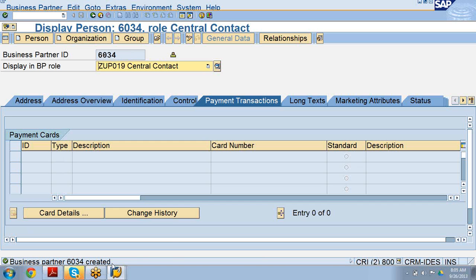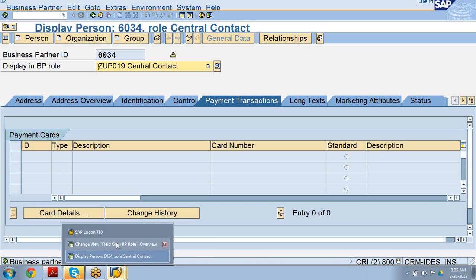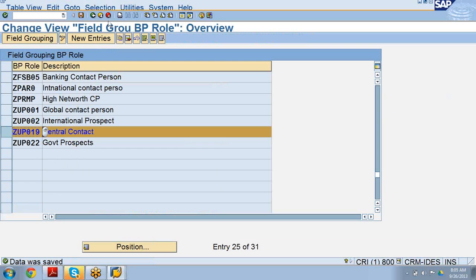You can see the business partner 6034 has been created. External means that's our user's choice.